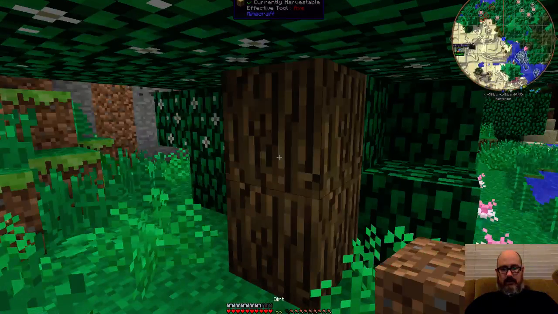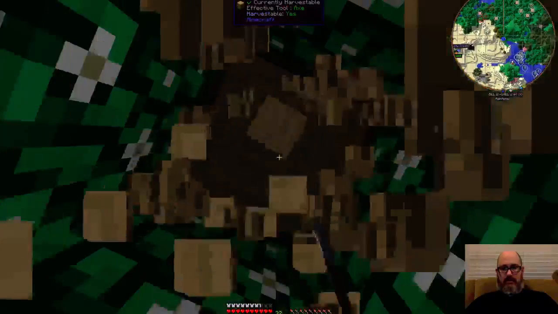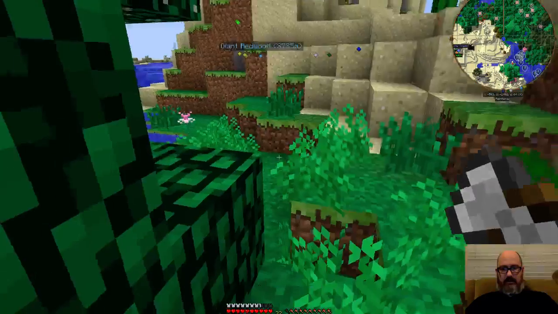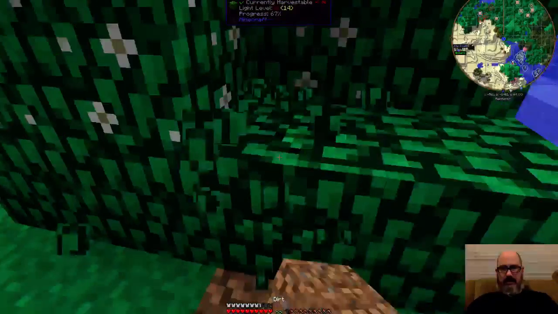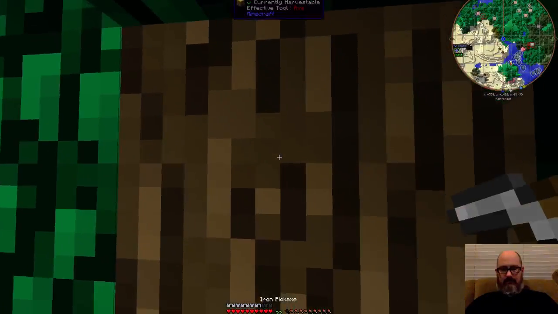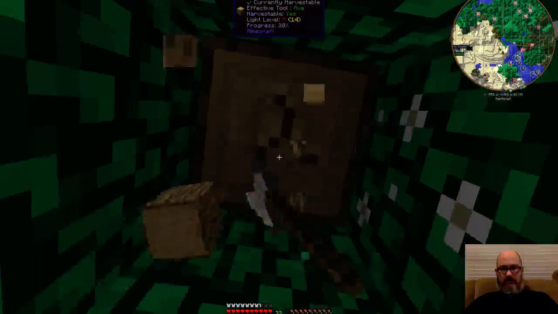There's a creeper in our base. A creeper in our base? Run away from him. Destroy him. How did a creeper get in our base? Any idea where he came from? Good save.